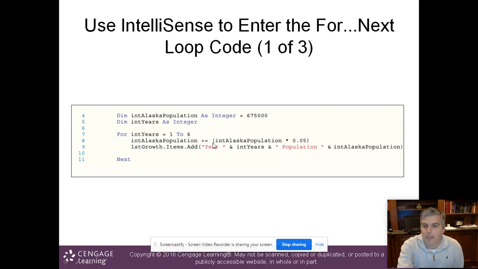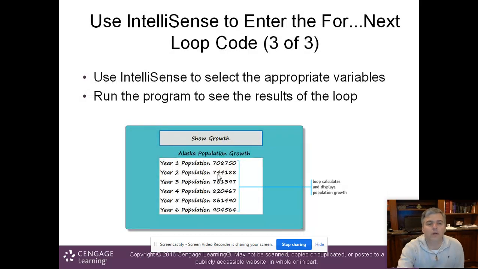We're adding our first year population to our population plus 5%. We add that item into our ListBox, the year and then our new population, and we're going to do that 6 times. On the next screen, we see what it does.